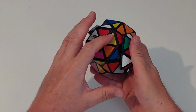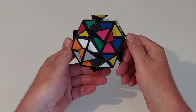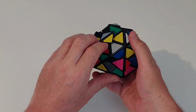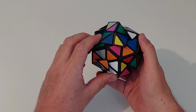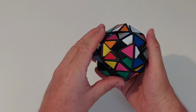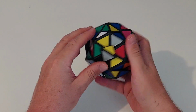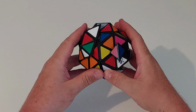More to the point, that's an edge. Where are the square faces? I genuinely cannot see where they are. Oh, hang on, there's one. Just see the outline there. But obviously there's no way to do any turning there at all. So if it was me and I was scrambling, hey, guess what? This is me. I would just continue doing this. I'm nearly at the end of the line.